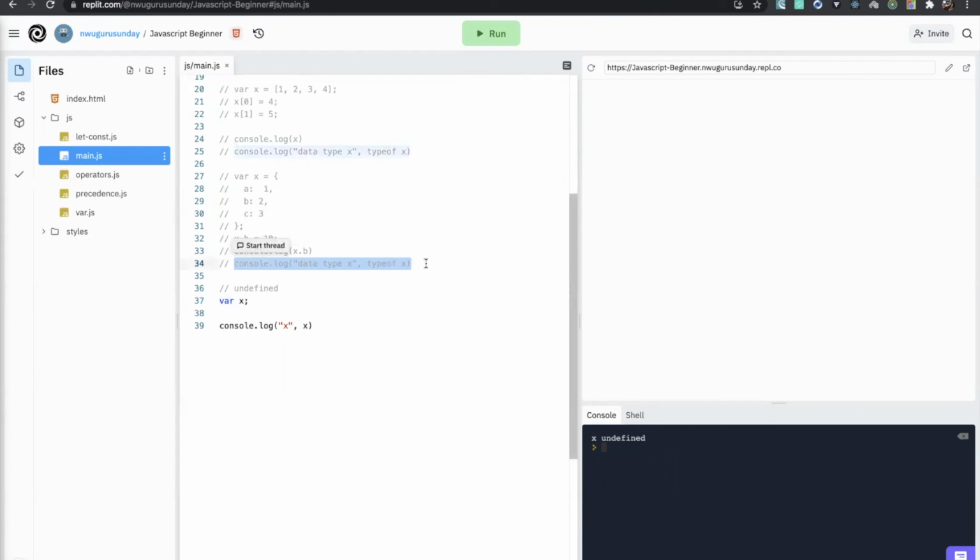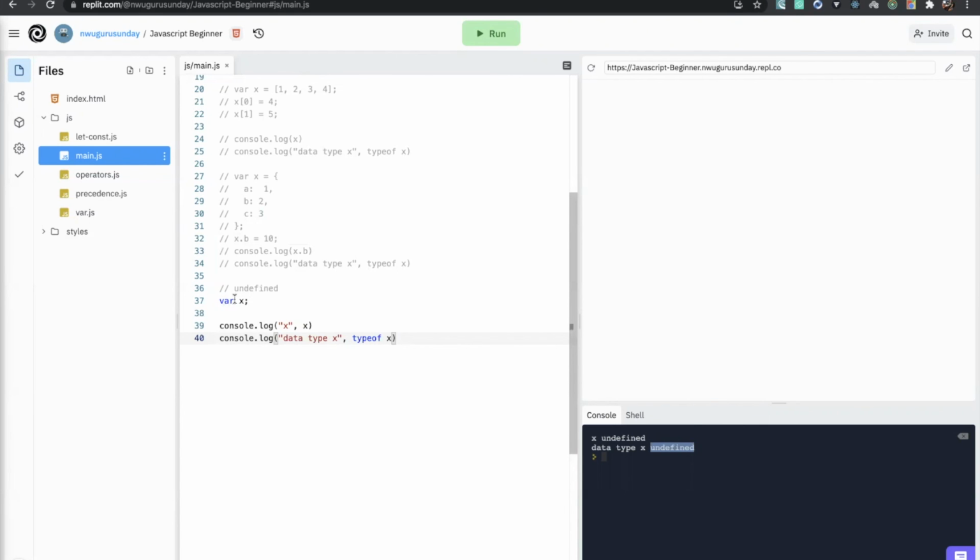The same if you try to print out the type of x, it is also going to be undefined, because the type of undefined is also undefined because it has not been assigned a value. So JavaScript does not know the data type.